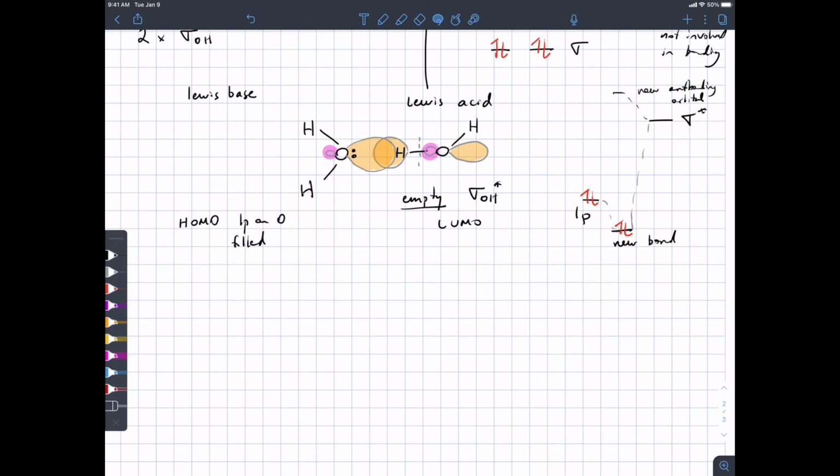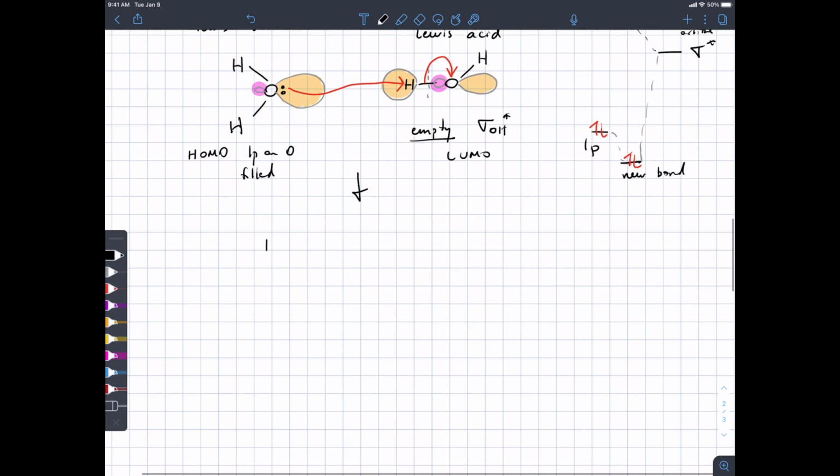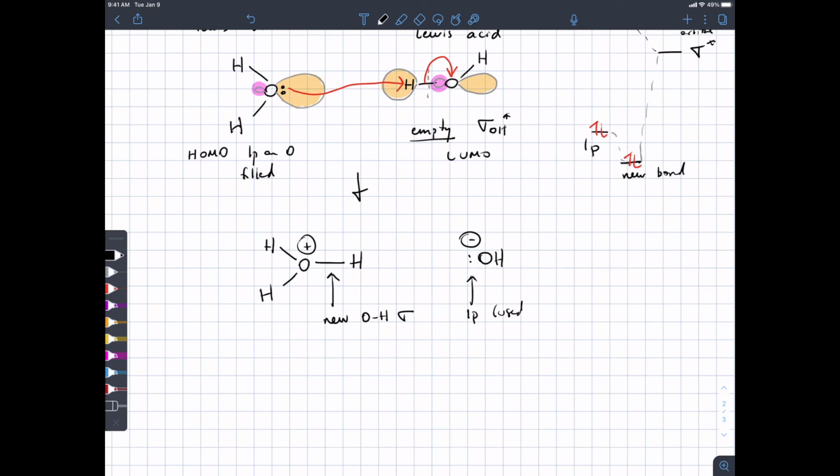If we stopped there and we made a new bond with hydrogen, we'd have too many electrons around hydrogen, right? It can accommodate 2, not 4. And because we're dumping electron density into an antibonding orbital, the corresponding bond has to break. So we will use an arrow pushing mechanism that represents 2 electrons here dumping into the sigma star antibonding orbital. We make a new oxygen-hydrogen bond, and the original oxygen-hydrogen bond breaks with its electrons going onto the oxygen to give us a new oxygen-hydrogen sigma bond and a new lone pair that used to be in an oxygen-hydrogen sigma bond. Okay?